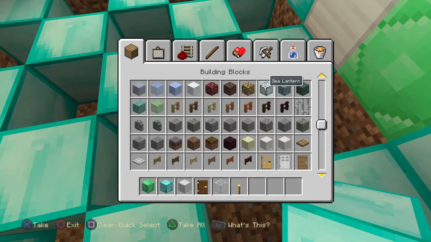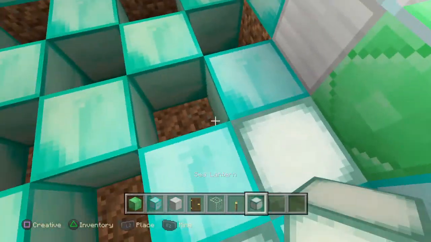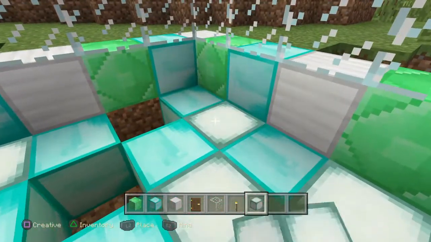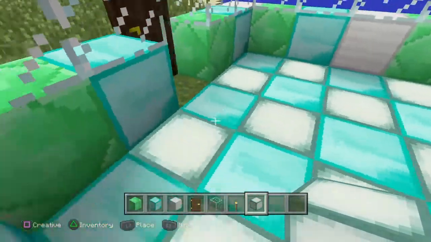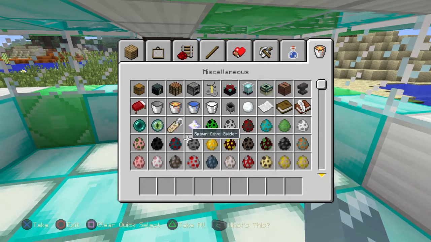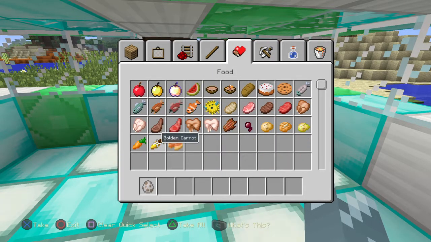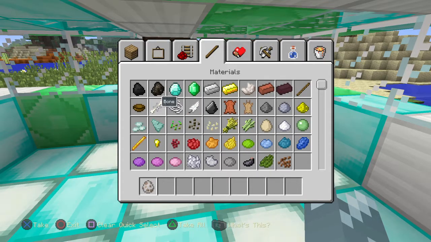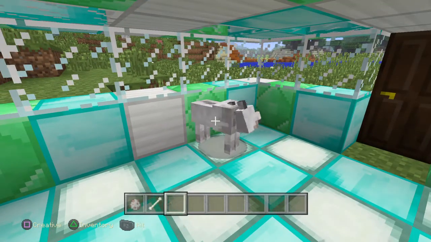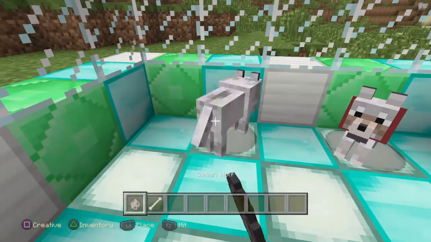This sea lantern, and then place sea lantern, place sea lantern, just so there's even more light in it. And then I'm gonna place the dog soon. Now I'm gonna fast forward. So let me just get the spoon off. And boom. You stay sat.